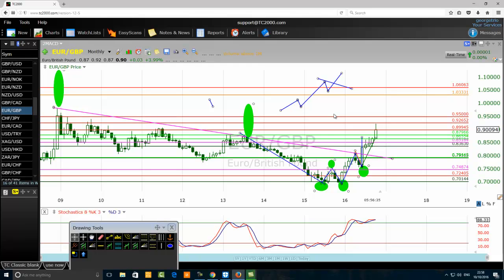If the second wave takes too long, talking about the time period, there's a high chance that the fourth wave will be quick. If the second wave is quick, talking about the length of time, there's a high chance that the fourth wave will be prolonged. And if the fourth wave is prolonged, there's a high chance that the fifth wave will be extended. We'll come back to that.